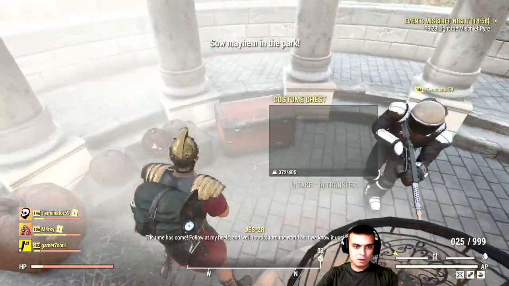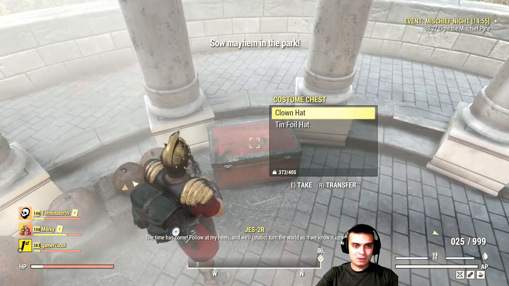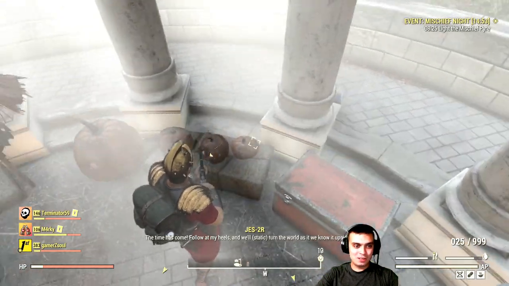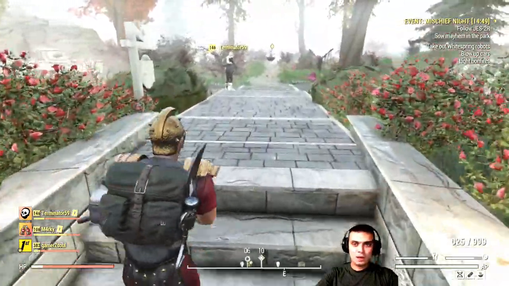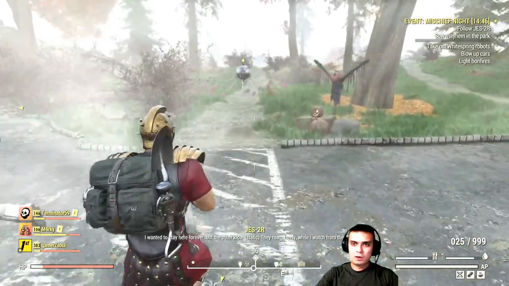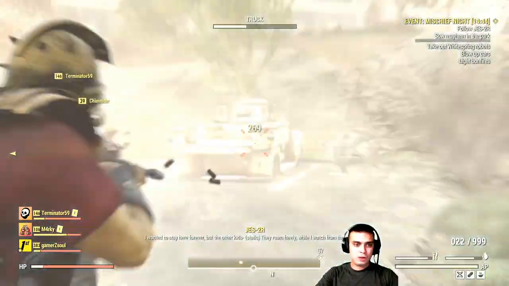Usually it is. Oh, what is this? Clown hat, tinfoil hat, costume chest. Oh, nice. You get some outfits here as well. Okay, man. Now we're... What now? Right. Shoot everything, man. Shoot everything.